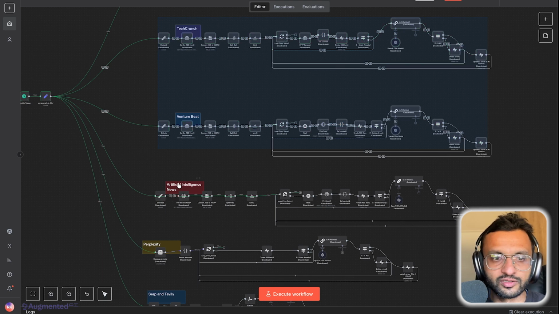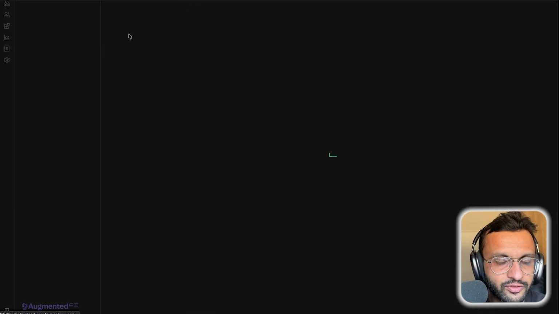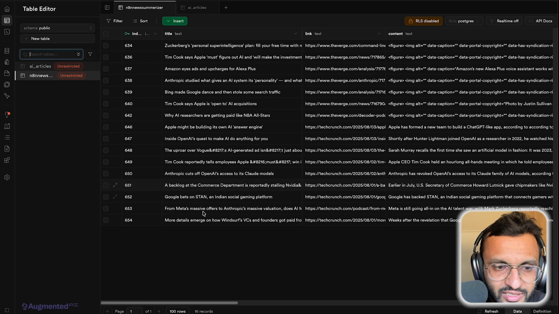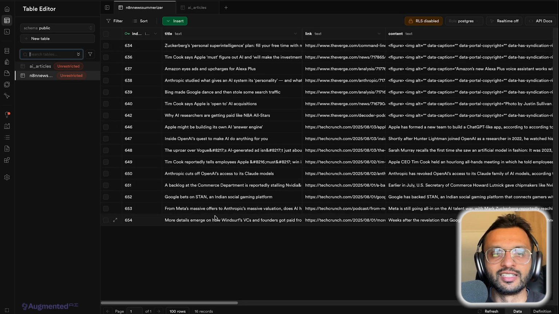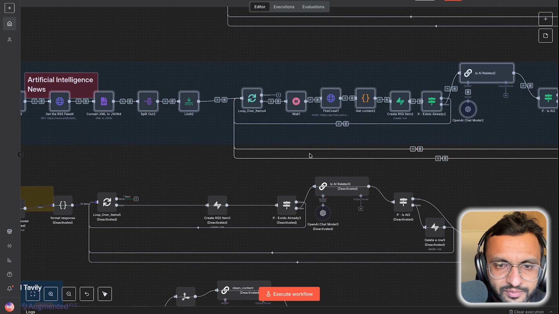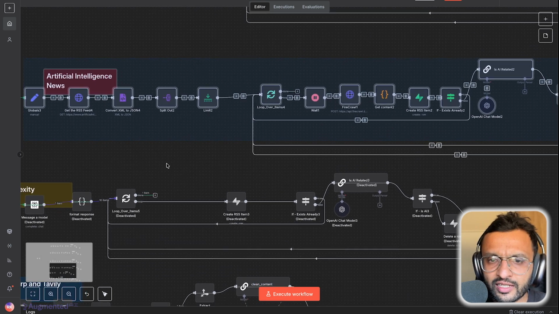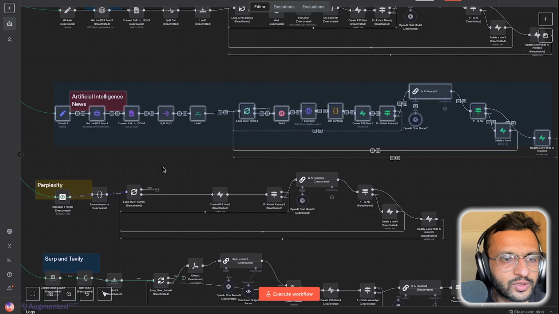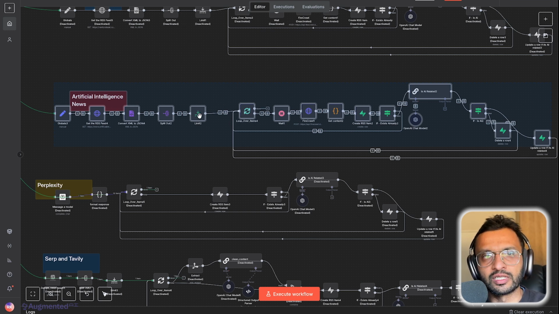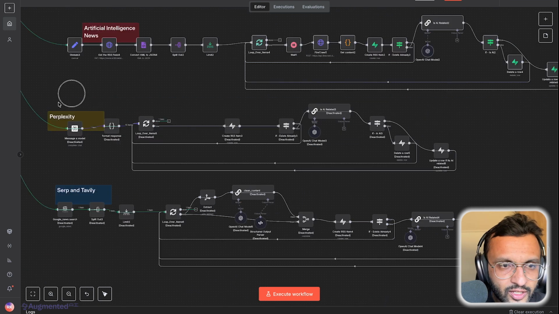artificial intelligence news. If you look at our database, let's just refresh and see what we have. Cool. So you can see we've got quite a few things. At some later stage, we'll go through all of these, probably in the next video, and cut out all of the duplicates. So over here, we basically do the exact same thing. There's a few changes here and there, but it's more or less the same. We just have to be careful how we get the data and make sure that we have it in the correct format. And then we are almost done.